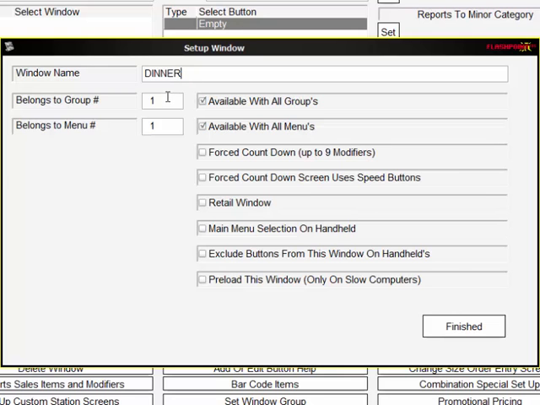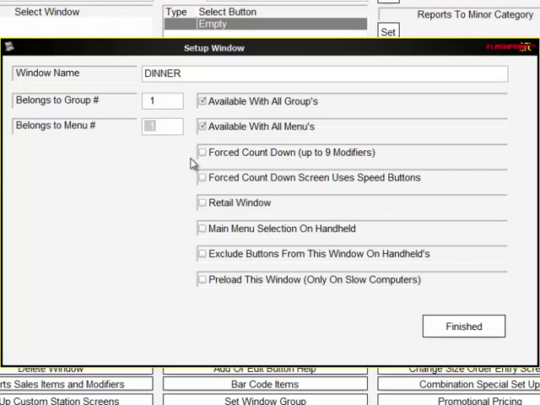Now you can also set your windows to a group and a menu. A group would be an entire group of different windows that can show up in order entry. Then you can manually change between these groups through the system setup. You can use these groups to start a new menu, or if you have a different menu during different seasons. A menu you can use for things like breakfast, dinner, lunch, etc. that automatically changes at certain times during the day.